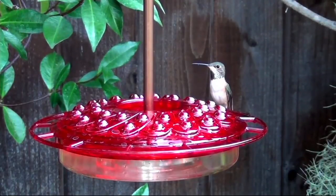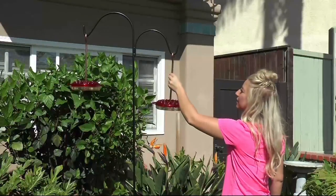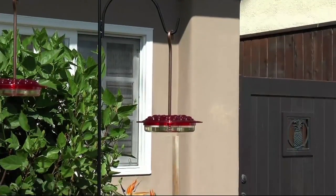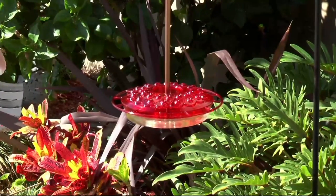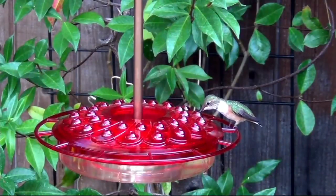We had one of her very popular hummingbird feeders on a couple of weeks ago, and she's brought in a new one today that is different, would work well with those, or certainly all by itself. You're getting a set of two today, and I love that whole idea of that double shepherd's hook where they're both hanging there. They're under $40 for the set of two, and we have two easy payments today of $19.84, which is awesome — a surprise easy pay.